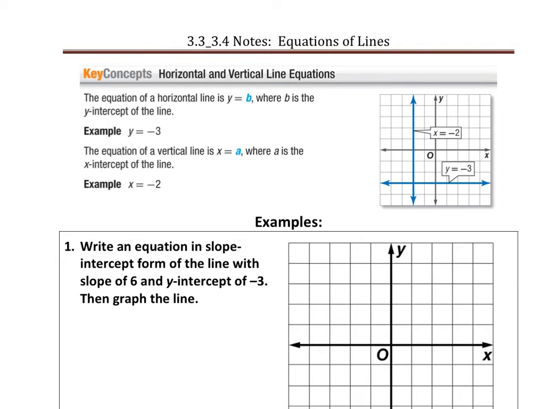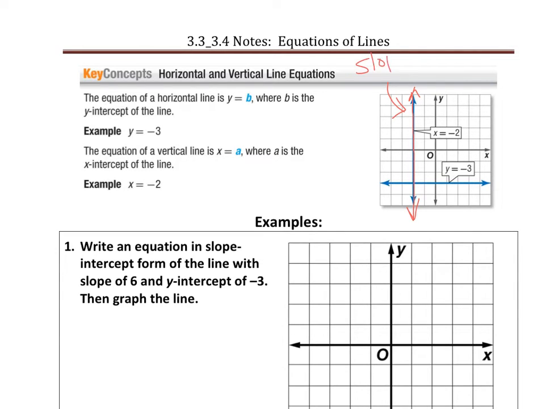Here we have a vertical line. What is the equation? Oh, the alignment's pretty bad on this. What is the equation of this vertical line? Well, vertical and horizontal lines are a special case where one of the two variables drops out. So here, let's first talk about slope. The slope of a vertical line.